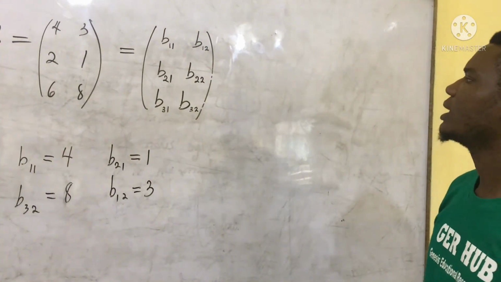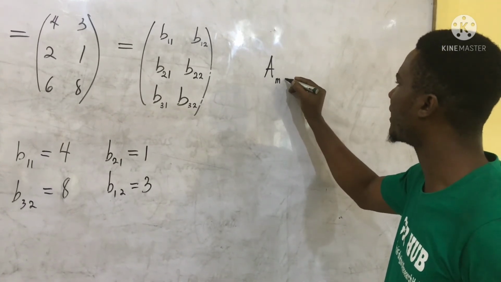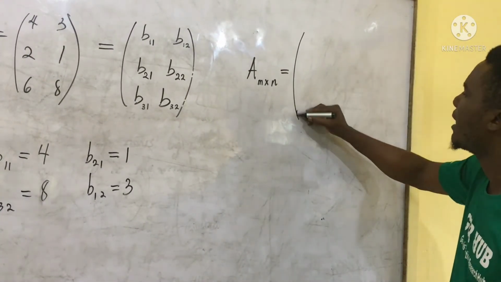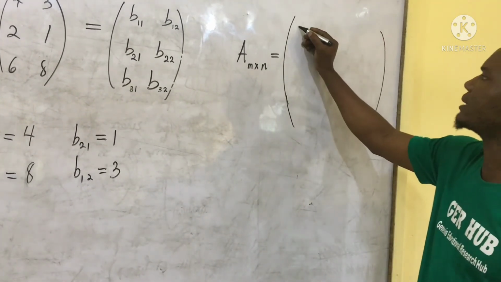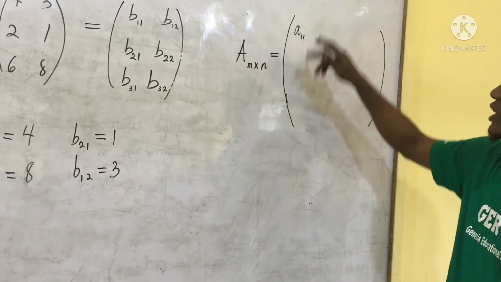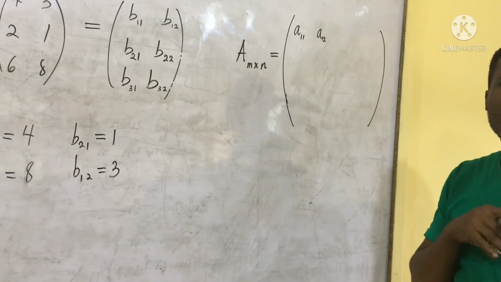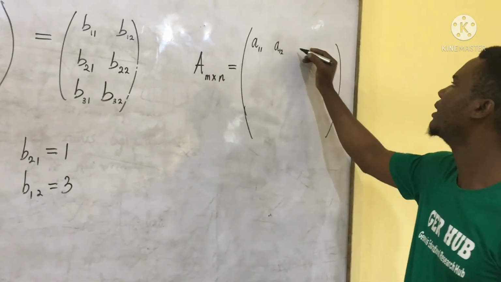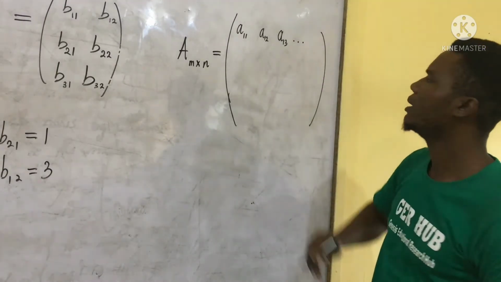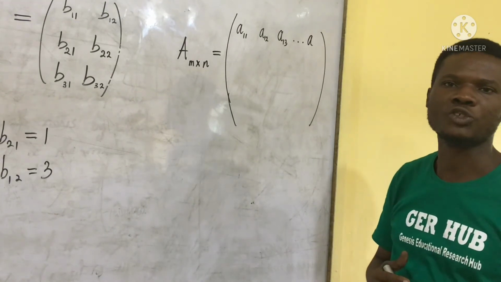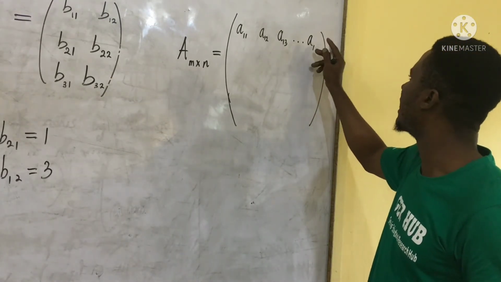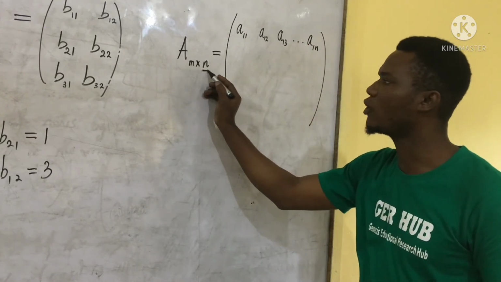I'm going to end my class with this, but let's see. So there is a matrix A of order m by n, and we are asked to describe this matrix. Let's see how that is done to bring our class to a close. I'm going to start with writing A11, standing for the first element occupying the first row and first column. I'm going to write A12 representing the element occupying the first row, second column, and A13 representing the element occupying the first row, third column. Then I'm going to put ellipses, just to show that the counting continues, or the elements continue to the nth column. So this will now be row 1, column n. Remember, there are n columns in this matrix.